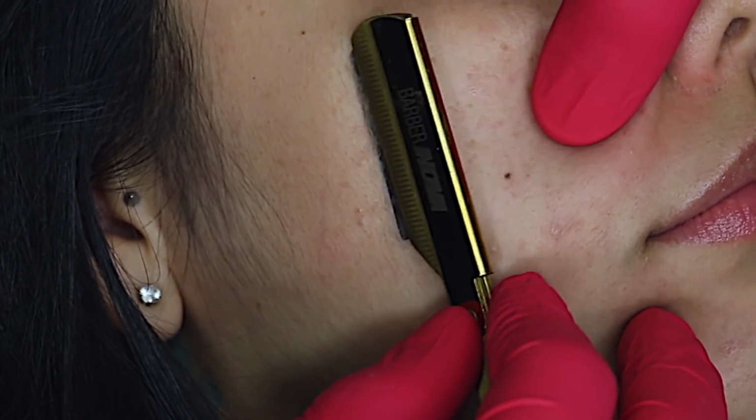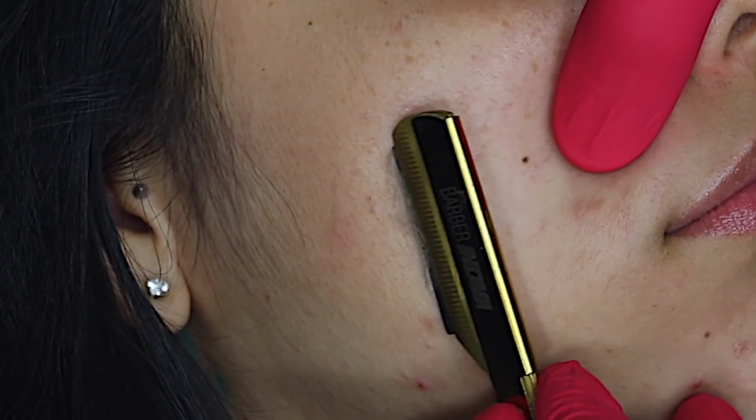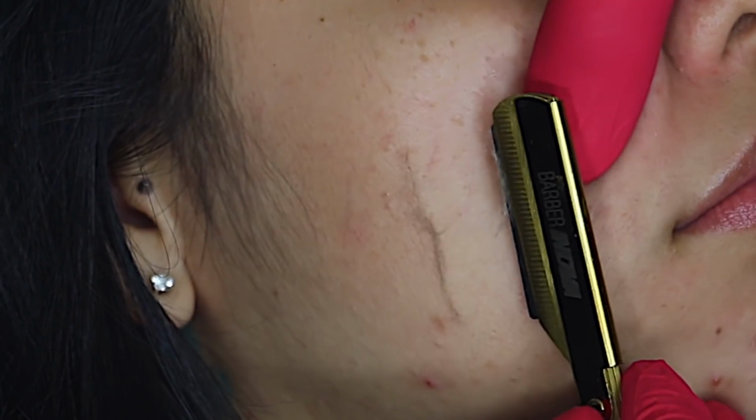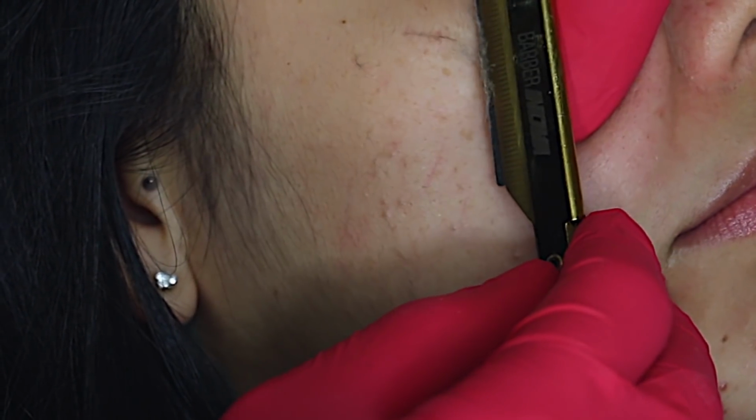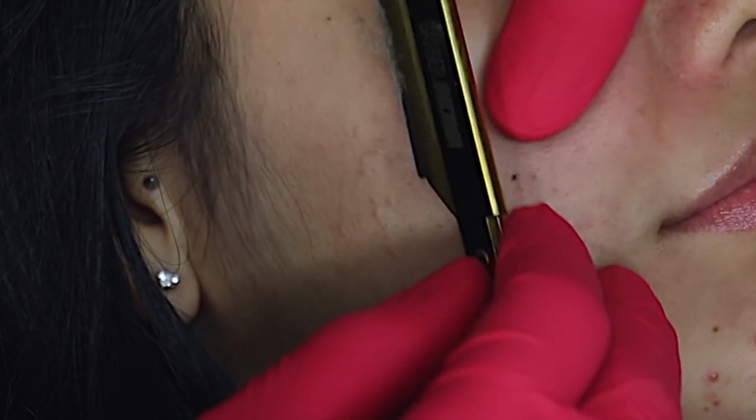Now, rubbing alcohol works. There's toners. You guys can use peroxide or facial scrubs to dry out the skin. Whatever you guys wanna do, just get that skin dry, get it clean, so there's nothing getting in the way of the razor and the hair.